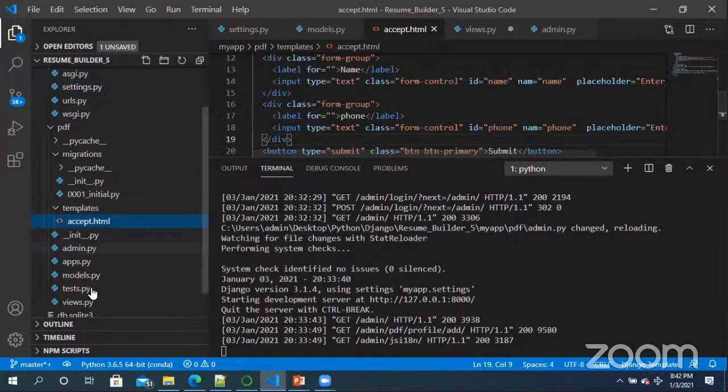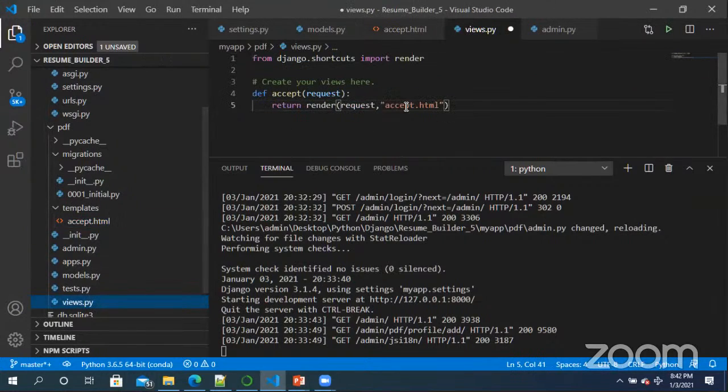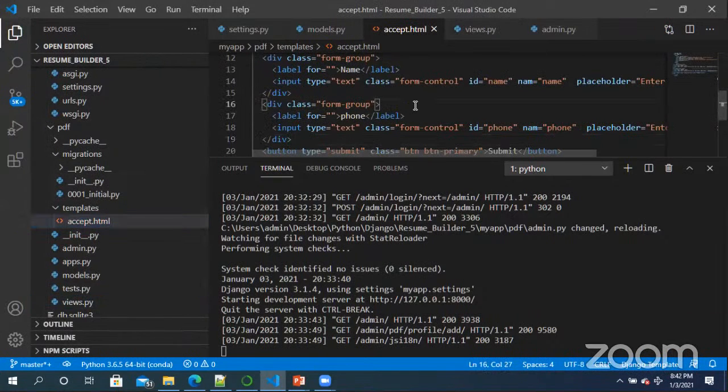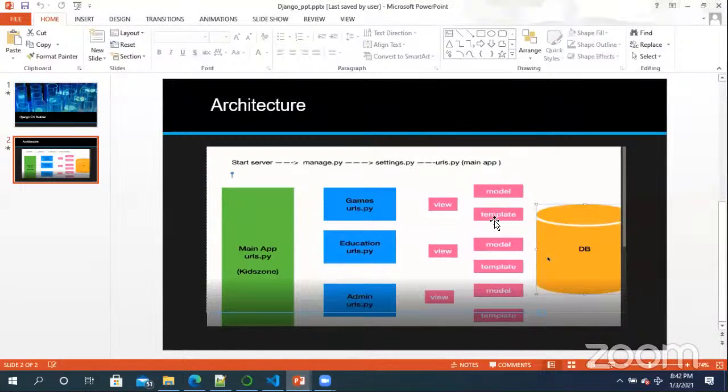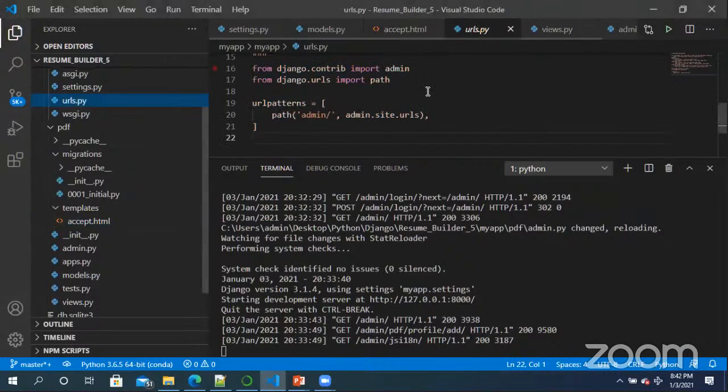So I need not write anything in my views. I'm saying just render the information. I'm just quickly saving it, and putting all these things, saving it, and let's see. And now what is left? I'm giving the instruction to my template, I'm giving the instruction to my views, but I have not updated anything in the URL. First, when the user hits, they are hitting the urls.py, right? So I need to update my urls.py.